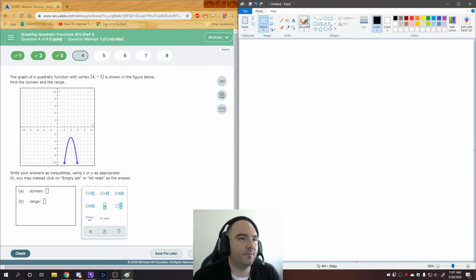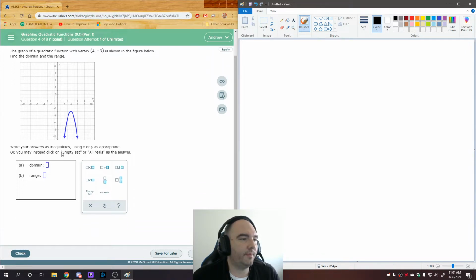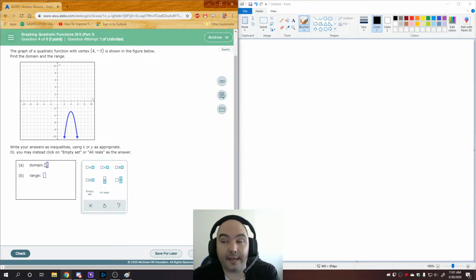All right, the next one says domain and range. So here's a graph. It says the vertex is at 4, -3. That is helpful information for us. So here we go. The domain refers to how far left and right the graph goes. Notice the arrows are going down, but they are still going left a little bit and right a little bit, and they'll do that forever. In fact, if you watch the lesson video, you were told that the domain for 95% or whatever of the things we do is all real numbers. So for the domain here, all real numbers. There's very few exceptions in Algebra 1 where you're going to see a domain that's not all real numbers, where it doesn't go left and right forever.